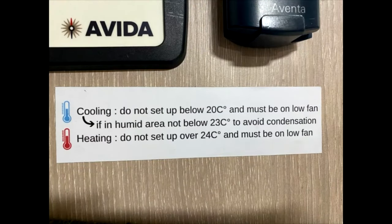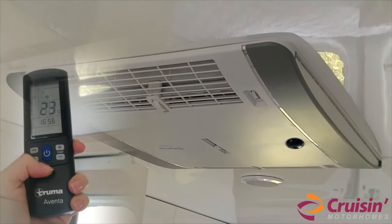Please be advised that during hot temperatures, the air conditioners are susceptible to fluctuation in power due to voltage drops from the 240 volt power source. This can cause internal fuses to blow, which will result in the air conditioner not working.